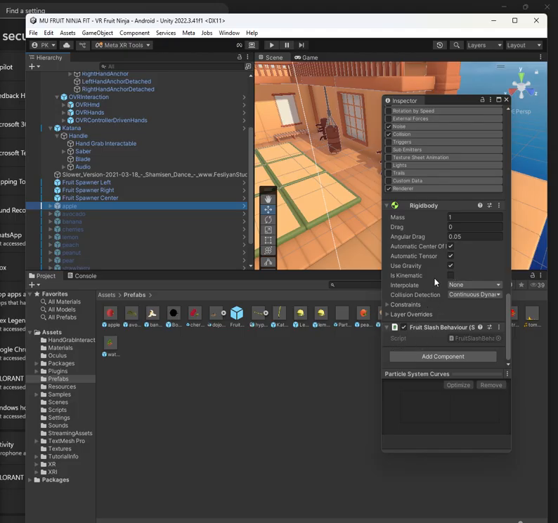Drag is the air resistance. I set this low so fruits fly smoothly. And critically, collision detection is set to continuous, not discrete. This prevents the sword from passing through fruits when swinging fast, which is a common problem called tunneling.